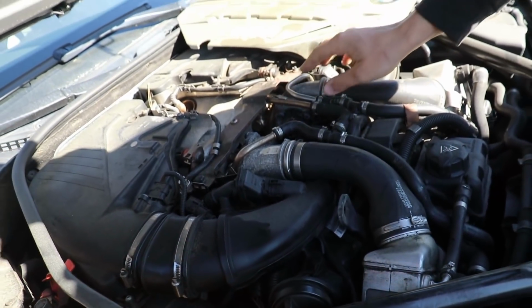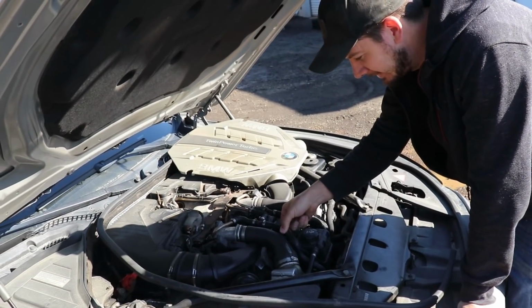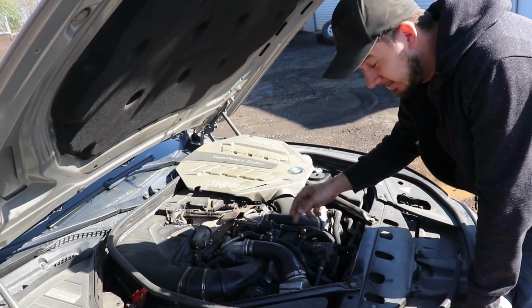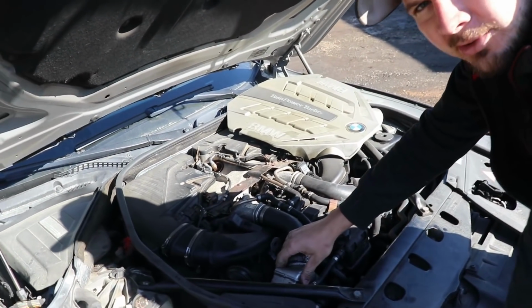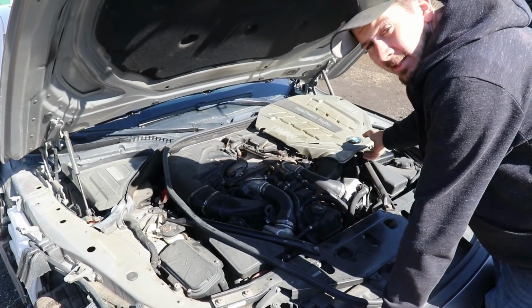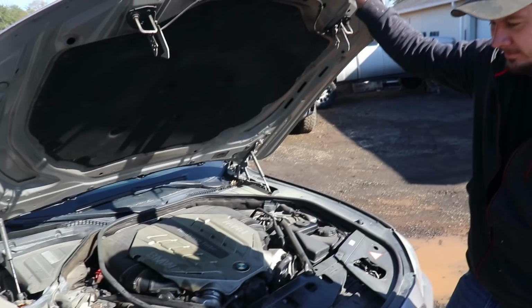But with these, the turbos are right here, and these hoses are known to crack and leak. On my last one, they were leaking. But these all look good. Looks like somebody already replaced them before. These got the intercoolers right here. Wow. I mean, it's a nice little, quick little car. I'm surprised it actually went for that cheap. How much horsepower does it have?